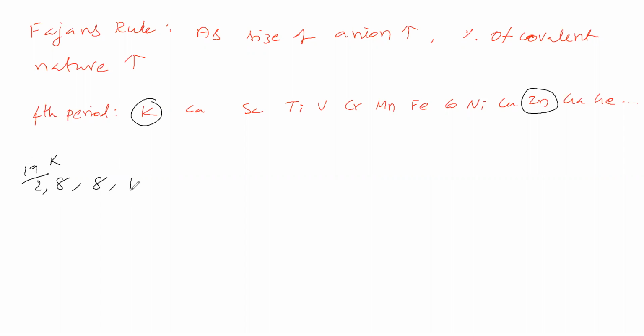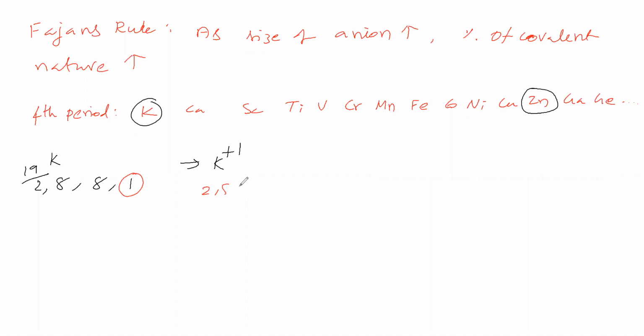So electronic configuration we have written. Now potassium comes under group 1A. Group 1A means its valence is 1. Therefore, it can show charge plus 1. That means it can donate 1 electron. Which electron can it donate? This outermost electron. Potassium will donate this electron.